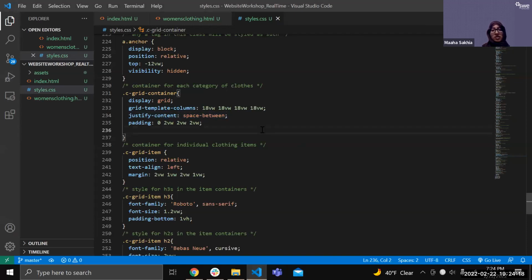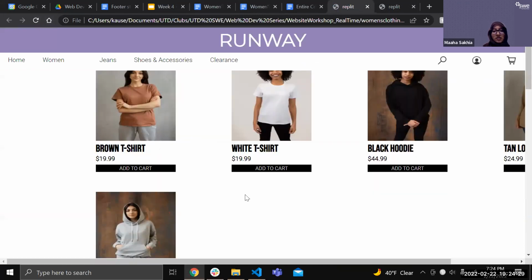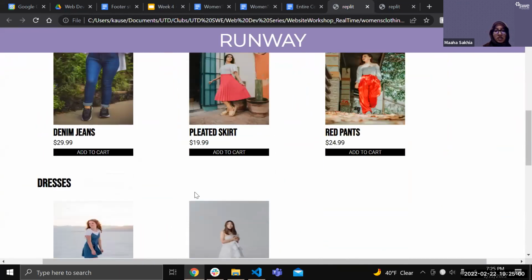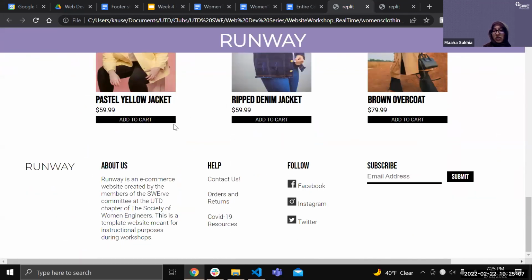So that's styles.css. Once we open our women's clothing page now, it should look pretty different. Now everything is styled and it's a lot nicer to scroll through. The pictures are all the same size, and they have this specific way of writing the name of the item, the price, and then the add to cart button. It has some animation, which is a little out of the scope of this workshop series, that helps change its color. So that should be what your page looks like now. You have the same nav bar, the content, and the same footer at the bottom.